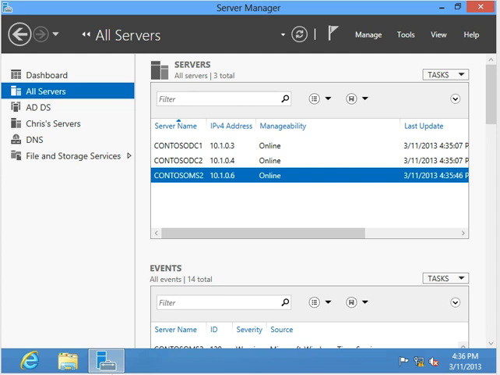You need 268-2011 in order to be able to fully manage a 2008 R2. 2008 will be less robust, but it is manageable. And you can put 2003 and 2003 R2s into this screen, but all you're going to get is heartbeat information. You're not going to get anything magical on that. So 2000, not supported.